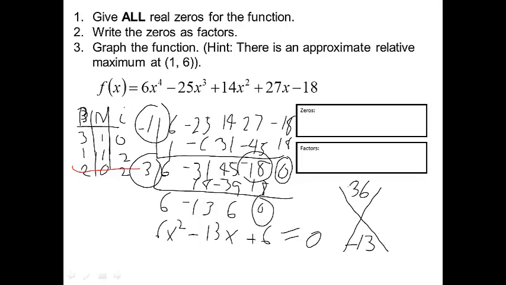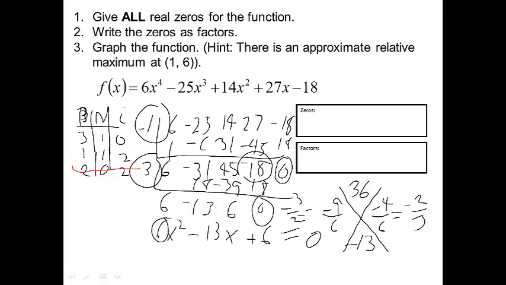And then you would figure out what 2 numbers multiply to 36, and then added together give you a negative 13. So it looks like maybe, how about 9 and 4? Negative 9, negative 4. That looks like that would work there. And then, since I multiplied by 6 to start with, I have to divide both of these by 6. And I reduce these, so I'll get a negative 2/3. And then this is a negative 3/2.